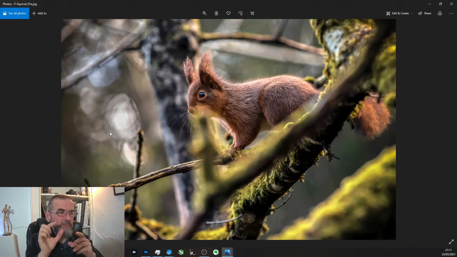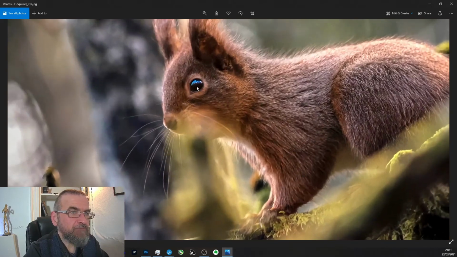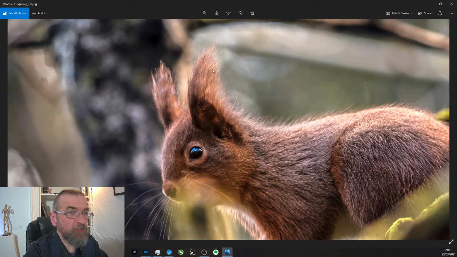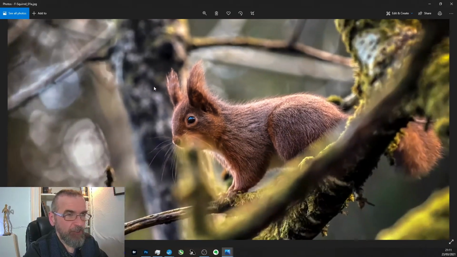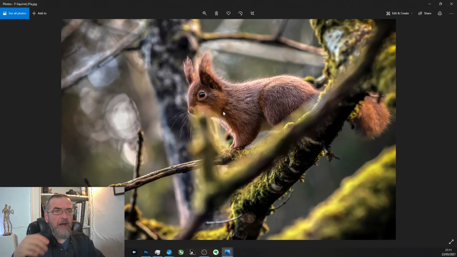The depth of focus is so narrow that there's not a lot in it, to the point whereby the eye is in focus and the front ear is in focus, but even the ear behind is starting to go out of focus. It's so narrow. And what you're doing is you're playing with that quality. When people ask you to submit images to competitions or contests where they talk about shallow depth of field, you want to try and get it as shallow as possible. And for that, you want a wide aperture, which is a low F number.